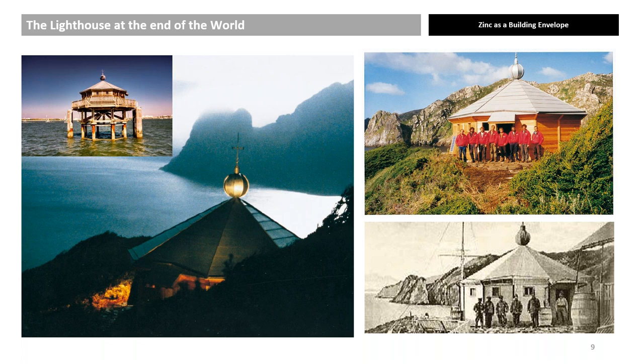And on the top right, you can see the lighthouse with the zinc roof. This was done about 20 years ago. Now, it's obviously not very easy to get to, very exposed by the sea, windy, a long, long way away. But André Bronner did build a similar one in the Bay of La Rochelle. So once we get through the current crisis, if any of you are in Western France near La Rochelle, you can go and visit that, and you can see how well zinc actually works in a marine environment. This is actually in the sea.